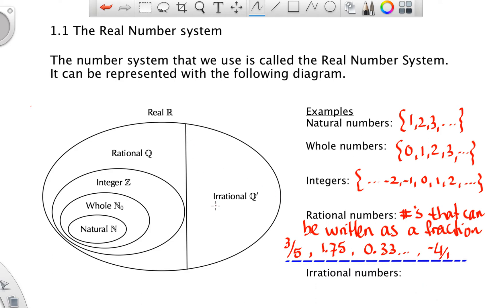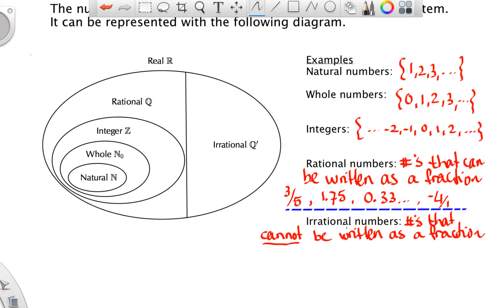On the other side we have irrational numbers. So irrational numbers then are numbers that cannot be written as a fraction. And some numbers that we're fairly familiar with would be, for example, pi. But also a lot of square roots. So the square root of 7, I cannot write that as a fraction because I'm not really sure what the square root of 7 is. And we'll look at that later. But the square root of 7, I know the square root of 4 would be 2 and the square root of 9 would be 3. So it's somewhere between that.